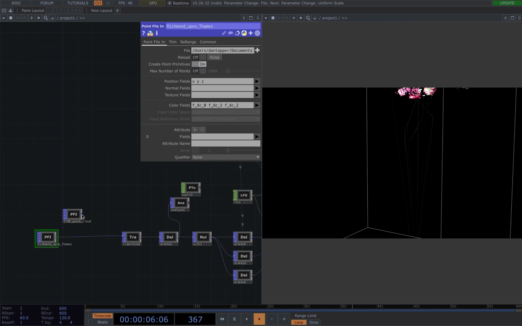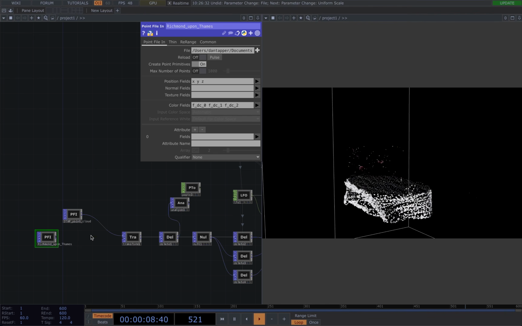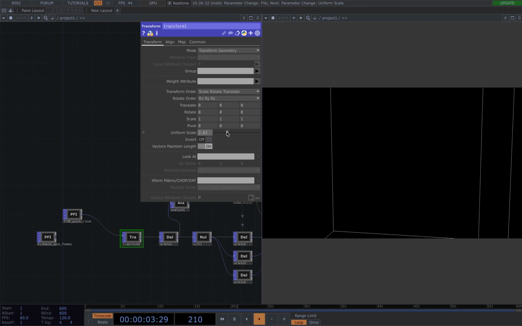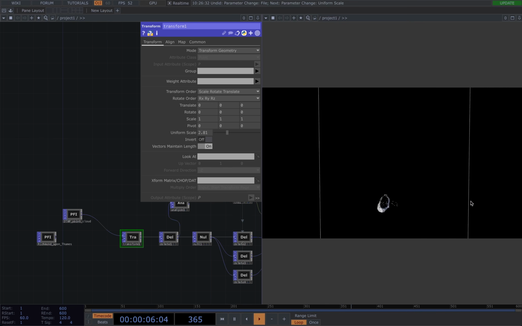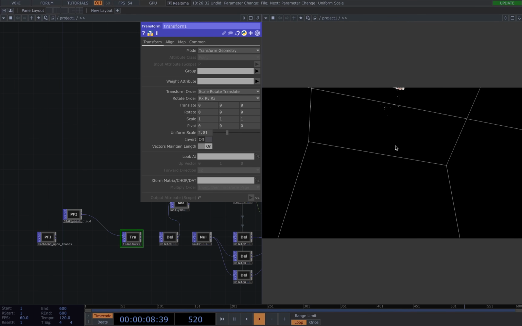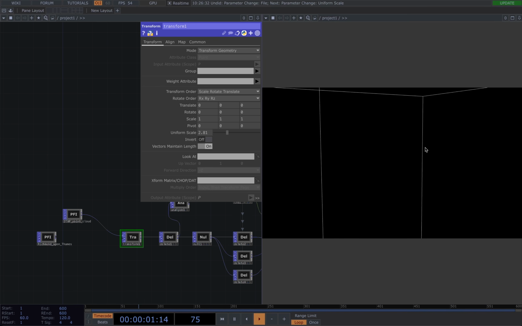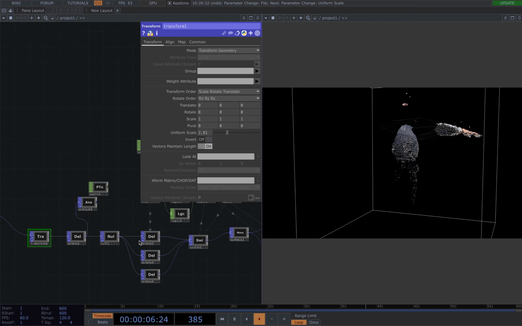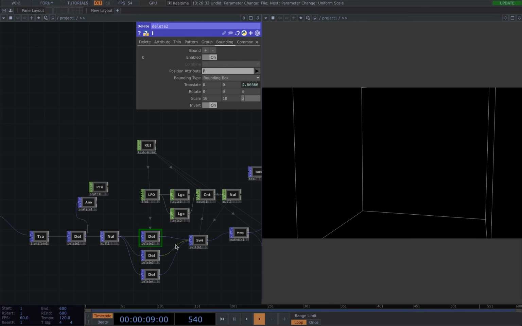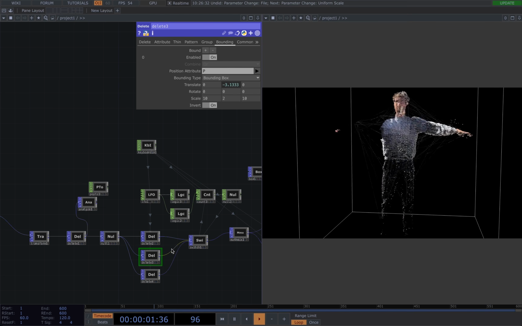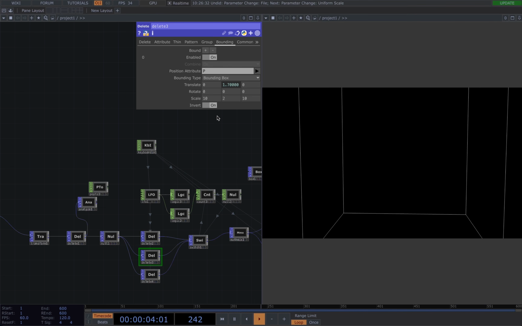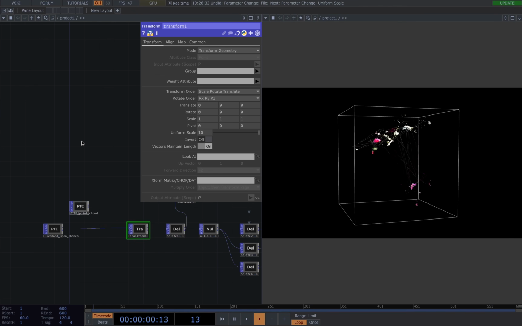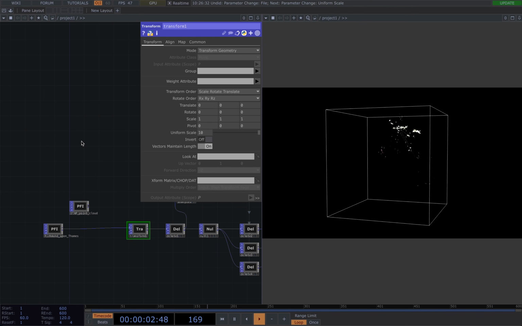You can bring in other point clouds and just slot those in. They probably need a different type of transform. Let's do this one a bit smaller. That's me, different orientation. You can play with the transform as well to make sure everything's aligned the same way. And you can also go in and have slightly bigger chunks. So you can choose how much you want to actually showcase for each of these slices here. But yeah, this is a super fun effect, and I hope you enjoy playing around with it.